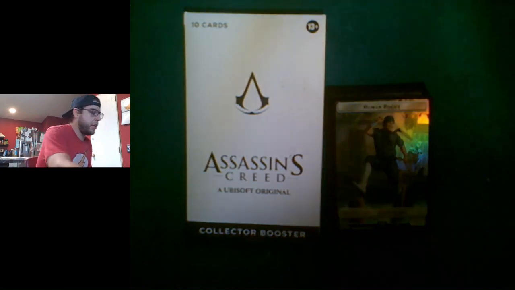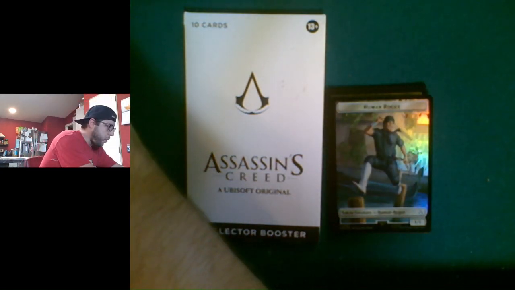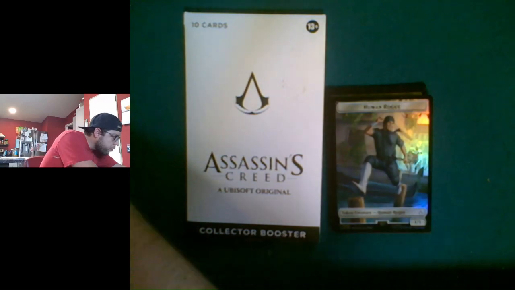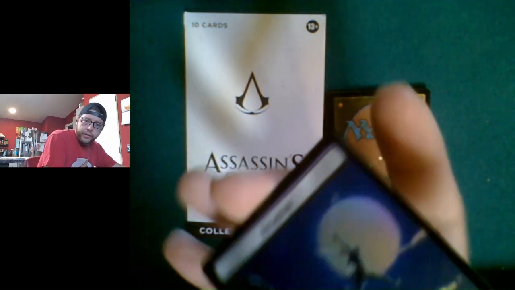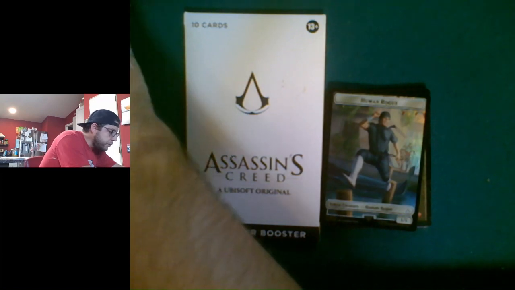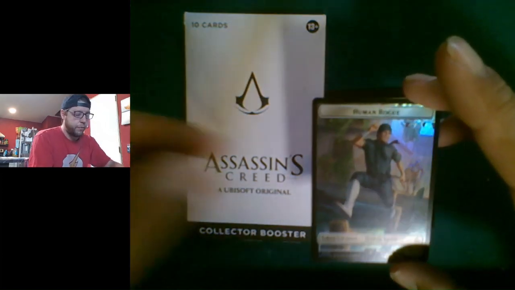Okay, so we have a human rogue token. You know what? Why not look that up too, right? Is that a double-sided token? It is an assassin and a human rogue. Let's look that up. Perfect. We can get a whole cent for this guy.